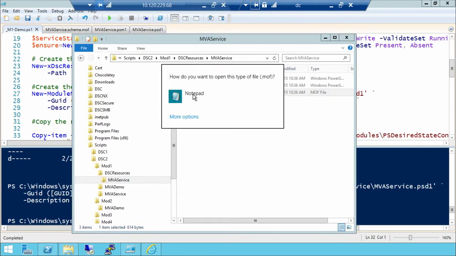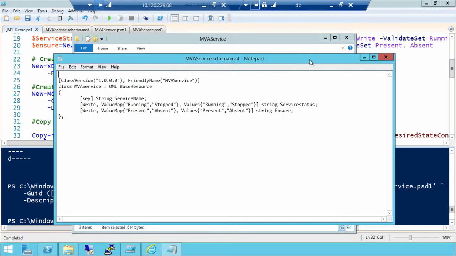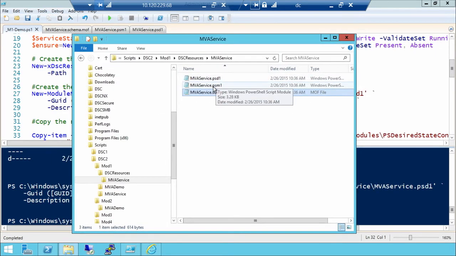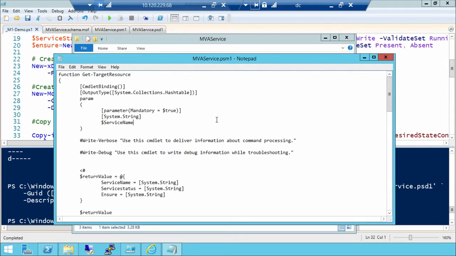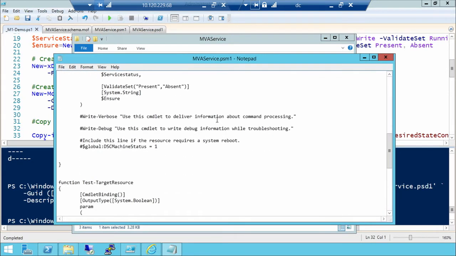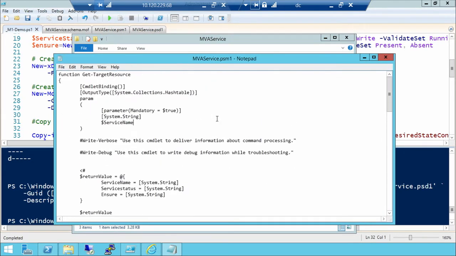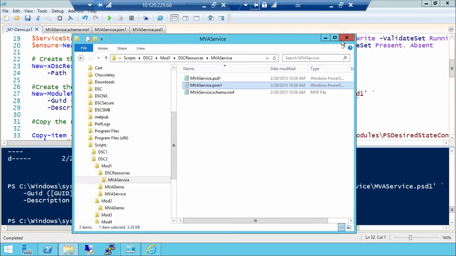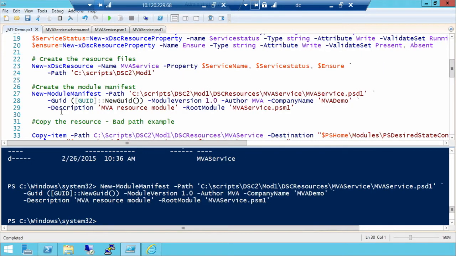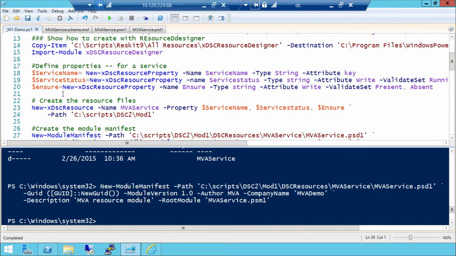And of course you saw me make, whoops, that's the MOF again. You saw me make the PSM1. Now, again, you could copy this to the bad location, but we're not going to do that anymore. Now we're going to start to move on and talk about what the good location is. But I want to mention something. This is a very powerful way to get started and get a basic template created for your environment.